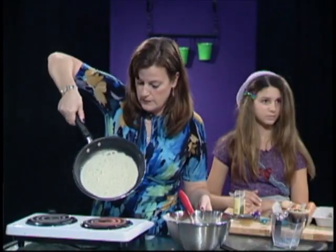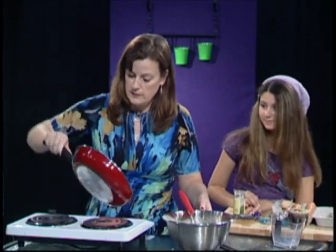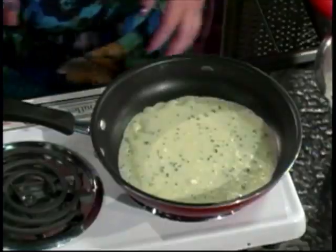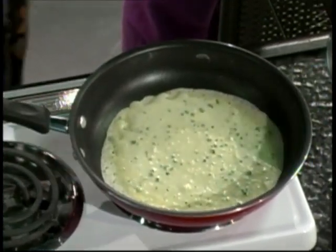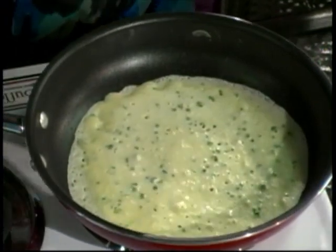It looks delicious. It does. Just so you have a nice even coat on the bottom. There we go. And you just let it cook for about a minute.